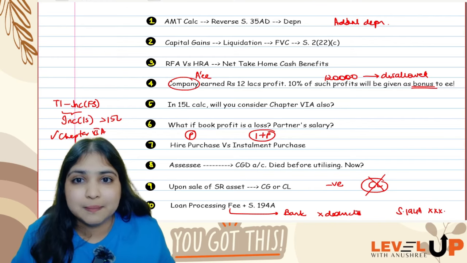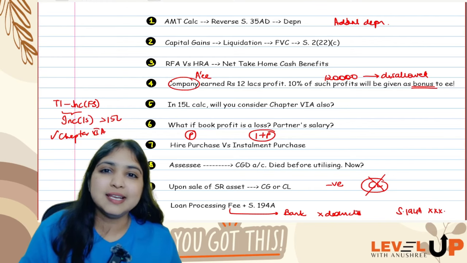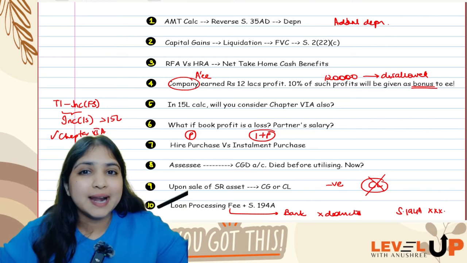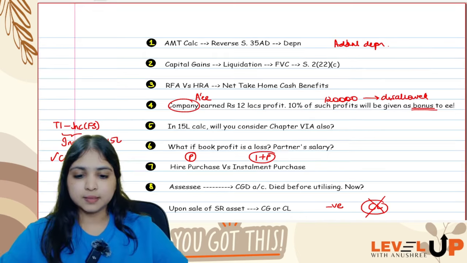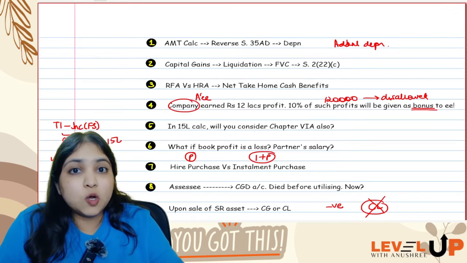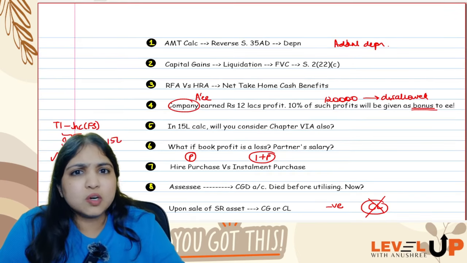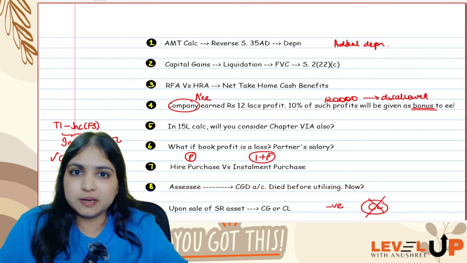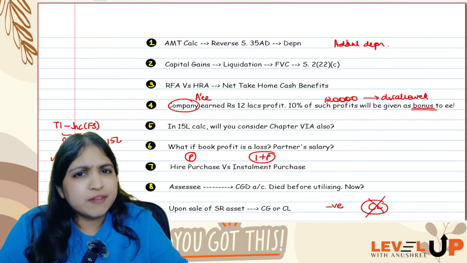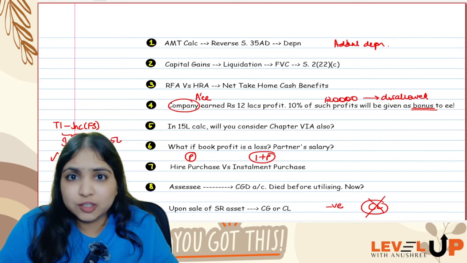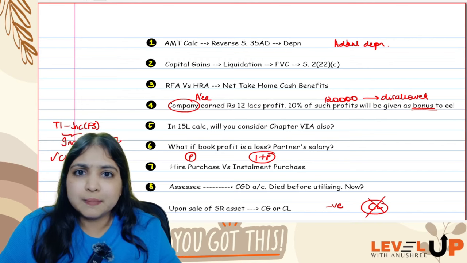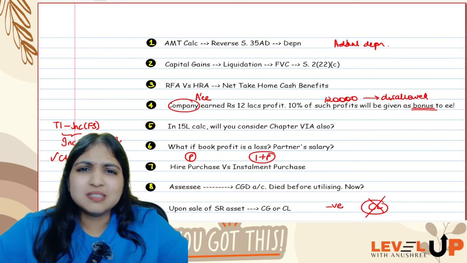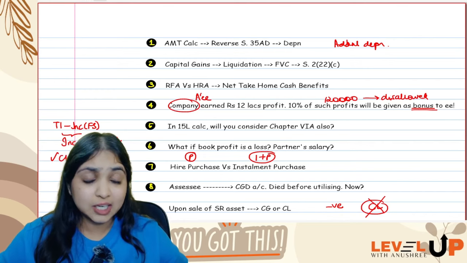This is very much a part of your syllabus, and when these kind of adjustments come in your question paper, that is when you start branding it as a difficult paper. See, gone are the days when in your income tax intermediate paper, the questions used to be very predictable. Like one question for sure from salary retirement benefits, gratuity or leave salary. One question for sure let out property calculation. One question definitely from depreciation. Like that, it used to be so predictable earlier, and only one or two adjustments here and there used to be a little tricky or new.